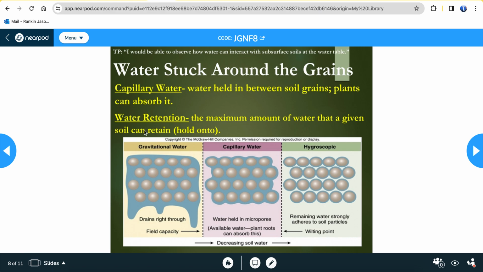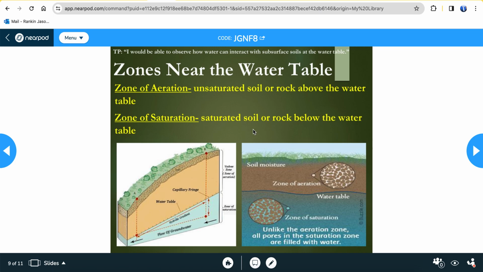All right, so the greatest retention is where you have the particle sizes very close together. With bigger pore spaces, water has a tough time sticking on. In addition to being small pore spaces, water can pass through it very slowly, which means it can hold on to and retain that water much better than larger soils.